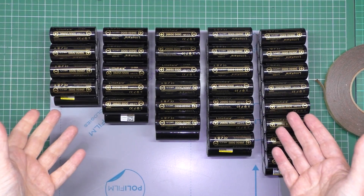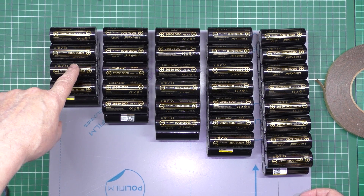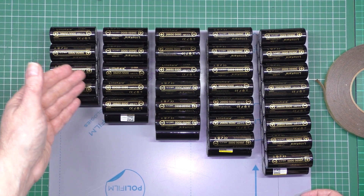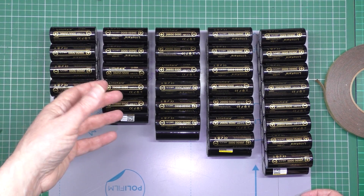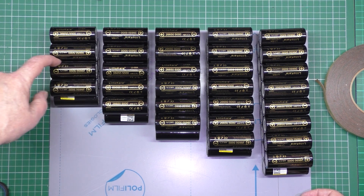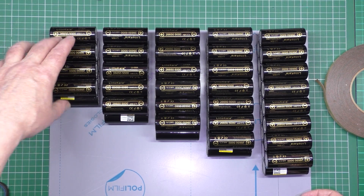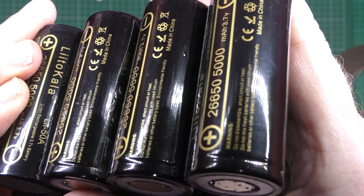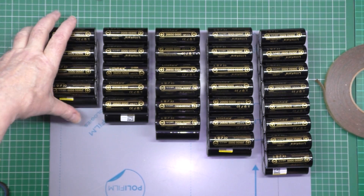The reason I'm using it — I thought about this again. In my original one, I didn't attach anything at all and they were just floating. I thought, with the vibration and everything else, it will wear the insulator off, and if you wear the insulator off it leads to problems. If you use hot glue, all you're doing is putting hot glue against there, and hot glue cracks — it separates from whatever you put it on. With this stuff, because I put it in between, it's not going to start wearing off or wearing the insulator.